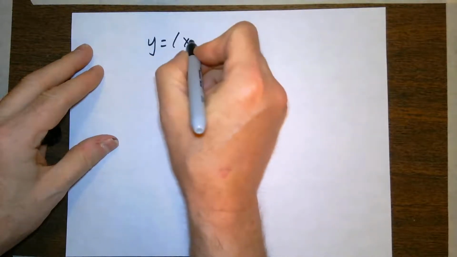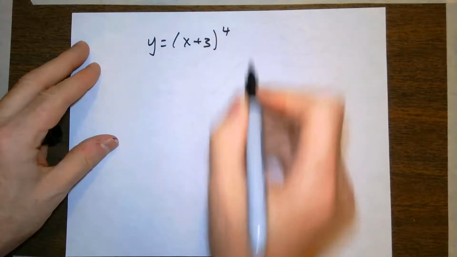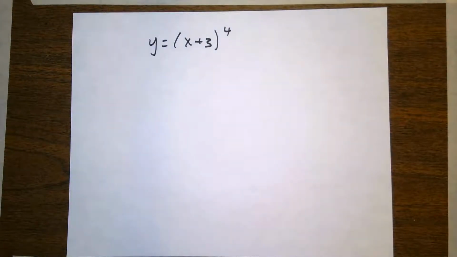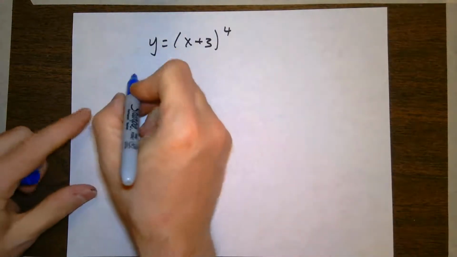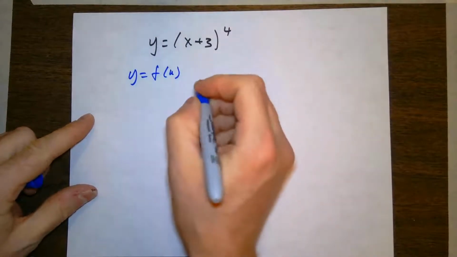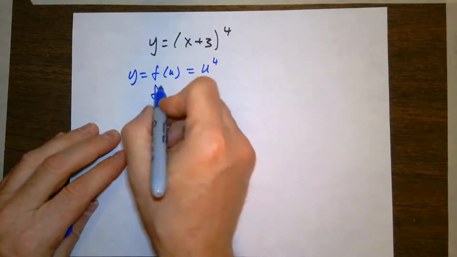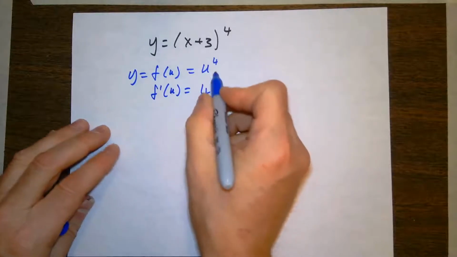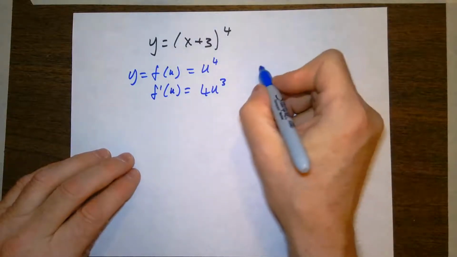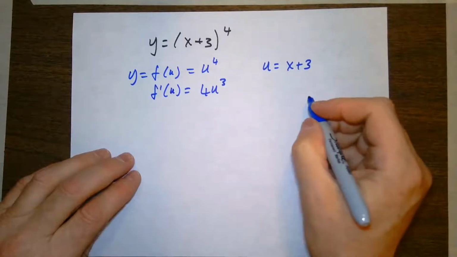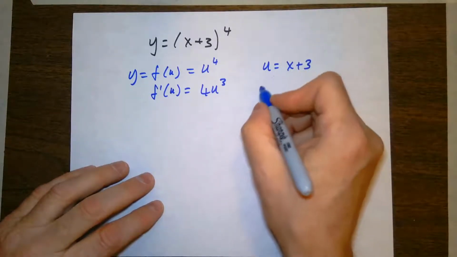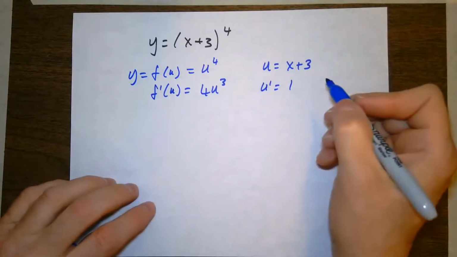And really the best way to do this is to try to do as many examples as we can. The more examples, the better here. So let's take a look at another one. Suppose I've got y equals (x plus 3) to the 4th power. All right, so my outside function, I want to think about y as a function of u. The outside function is something to the 4th power. And f prime of u, the derivative of that, would be 4 times that something to the 3rd power. Now the u, the inside bit, is the x plus 3. And the derivative, that's my g of x, the derivative of that would be, well, just 1.